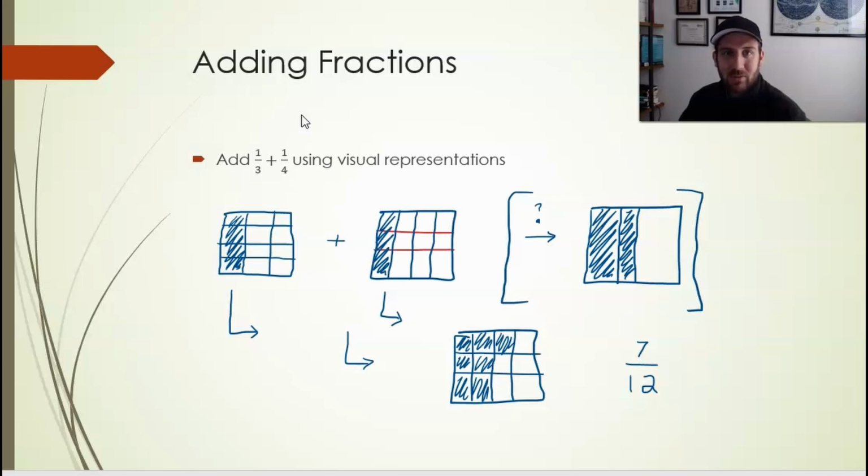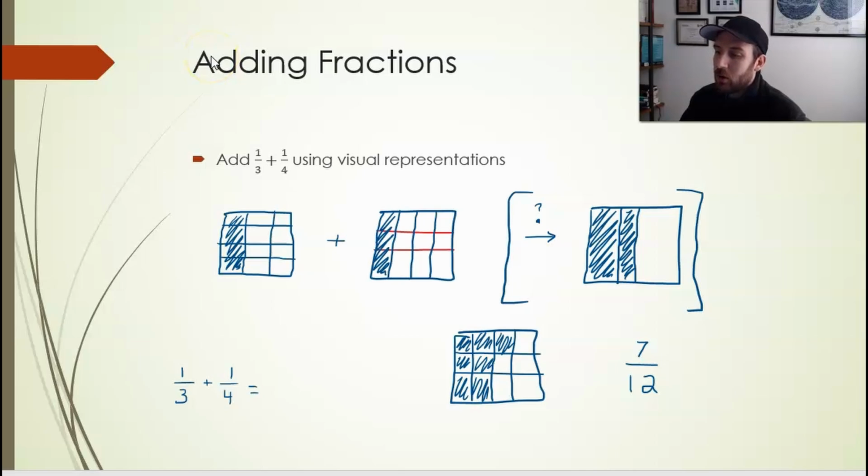This is how we can add fractions. It's just by simply making them have a common denominator, a common size for their brownies. So let's look at what that would be if we were going to work it algebraically. We started with 1/3, and we're going to add to it 1/4. Now the first thing we did was that we cut up the brownies similar to each other. We did not add these directly.